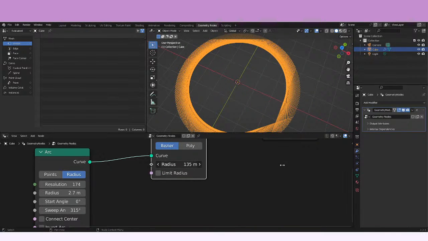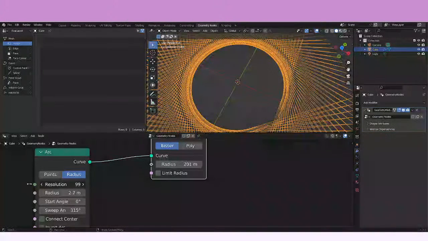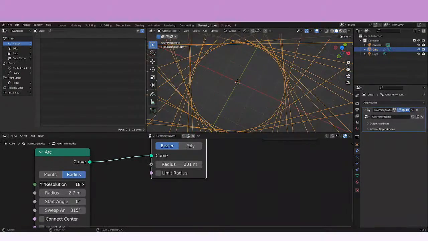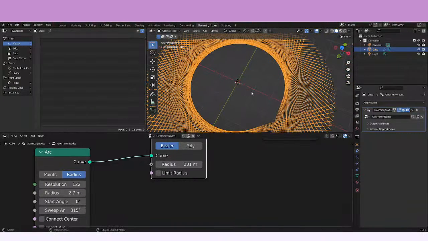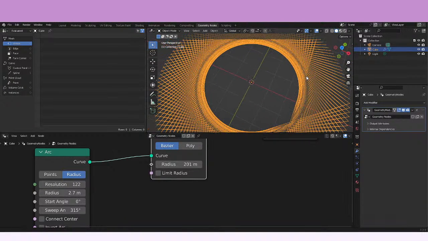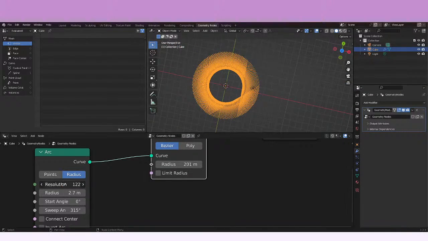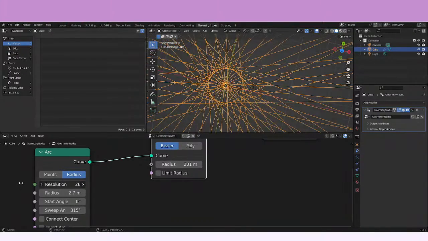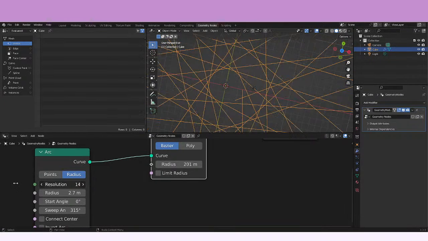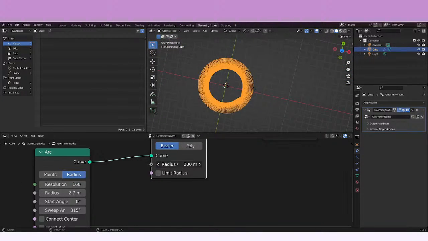For example, if you have more resolution, you're going to have more points. Let me grab this for example. If you have less resolution, you're going to have fewer points. So that means the circle is going to take a different shape than if you have more resolution. That's basically what this is saying.